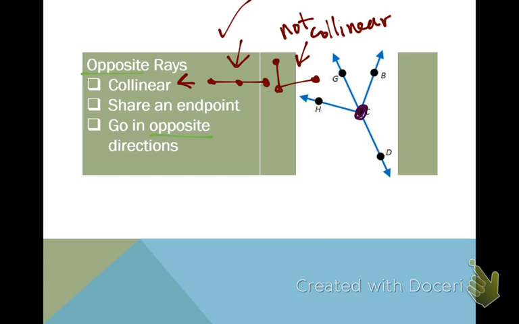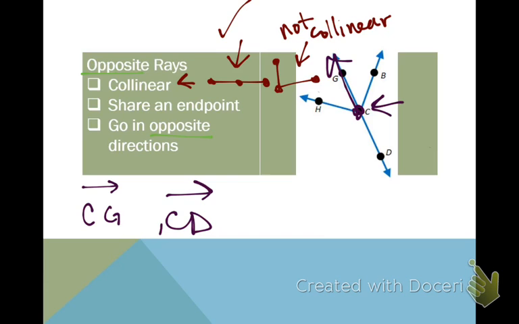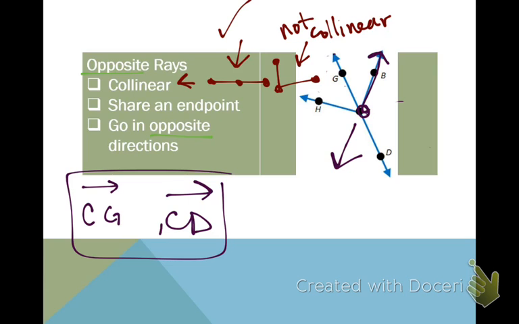So looking at our picture, CH, let's look at it. It could not be an opposite ray because there would have to be a ray where I've drawn, and there is not. So we'd move on. CG, there is a ray there. There is an opposite ray. So CG, they're collinear, so I'm talking G, C, and D, they're collinear. They share the same endpoint of C. So CG is an opposite ray of CD. And then the last to check out would be CB, but again, you would need a ray in the direct opposite direction. So these are the only opposite rays.